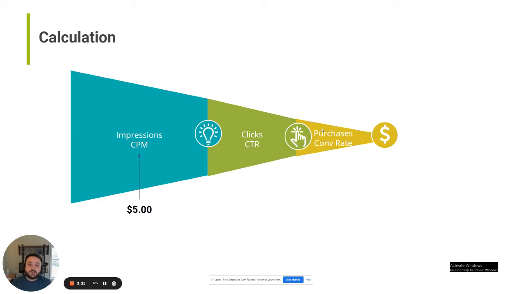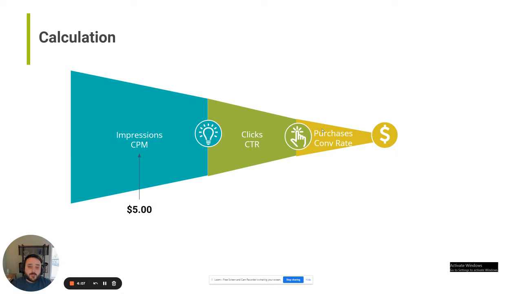So on Facebook, we're going to assume that the average cost for your industry to run ads and get impressions, your cost per mille is $5. You can get up-to-date numbers with a simple Google search. You can even find case studies per industry. I would just search Facebook CPM plus your industry name, and you should be able to get some better numbers that might be closer to the realistic number today. And also, if you're looking up maybe Instagram or Twitter or Google ads, there might be different banner ads. There might be different CPMs for all of those platforms.